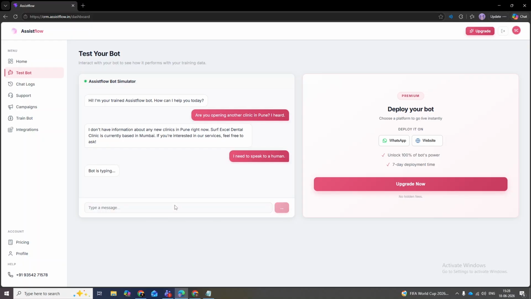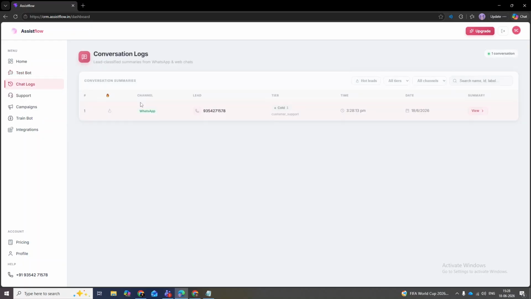There's another feature called human handoff. I'll get to that a little later. But now it will create a ticket on the back end, and you will be able to see all of those here. So now you can see that the bot has actually created a log. Generally, the bot creates a log for every conversation. However, since this test bot is not actually deployed right away, it will only create logs and tickets for the ones which the bot can't answer, or where the person specifically asks for human intervention.